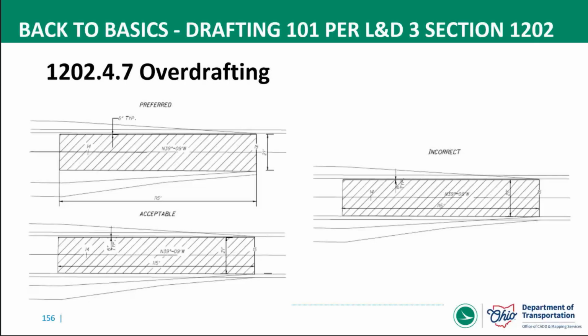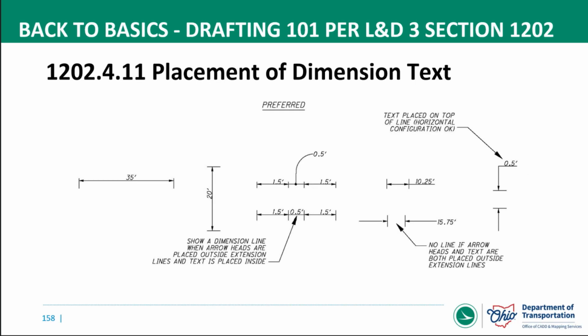I skipped the top bullet point. Text should be placed above the solid line and oriented parallel to the line. So these are the preferred methods here. With the dimension text above the line, rather than being in the middle of the line, you can set any CAD software to put that text wherever you want. This is really the generally preferred way of doing it.